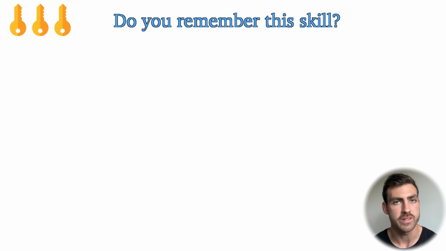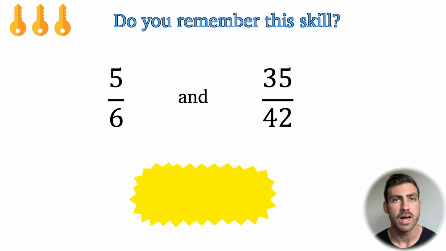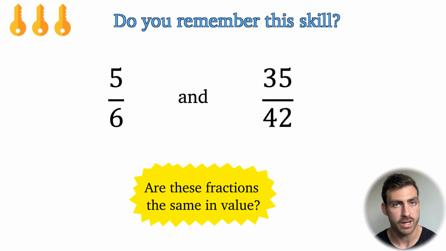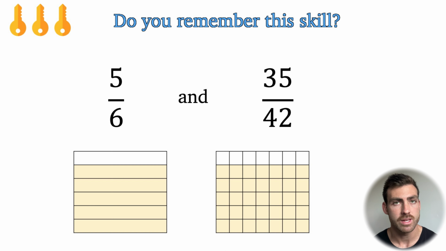Do you remember this skill? Are these fractions the same in value? Yes, they are, because they are equivalent fractions. To make equivalent fractions, we multiply both the numerator and denominator by the same number. This skill is the critical step that transforms dividing decimal questions into questions that you already know how to solve.